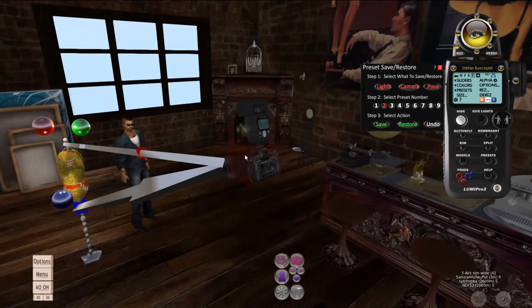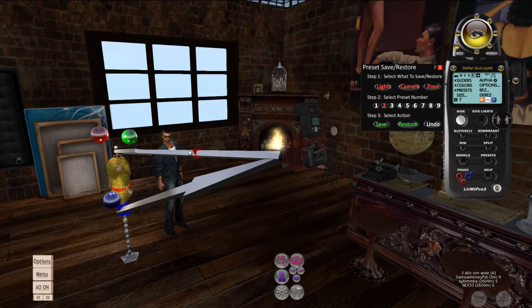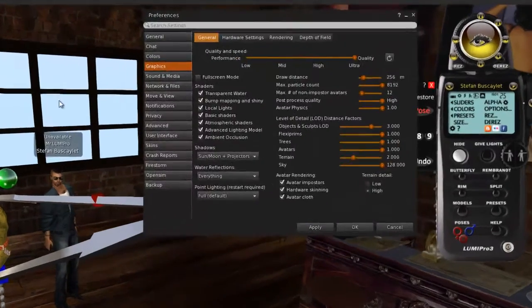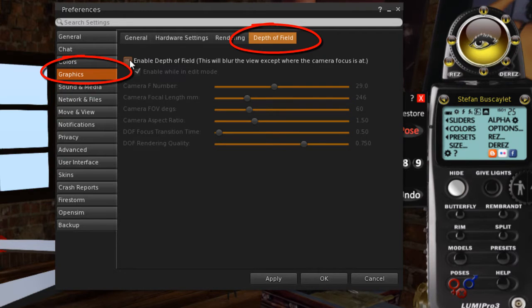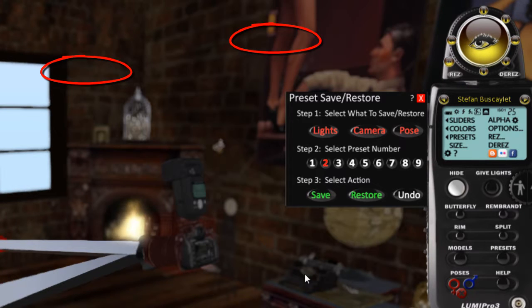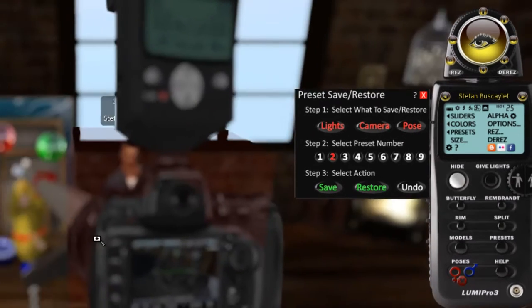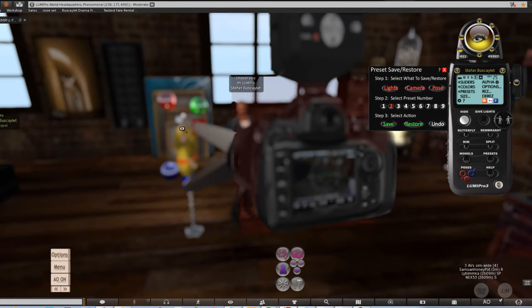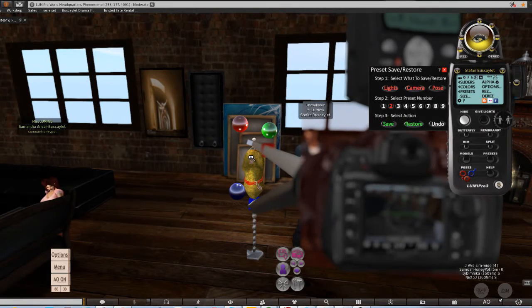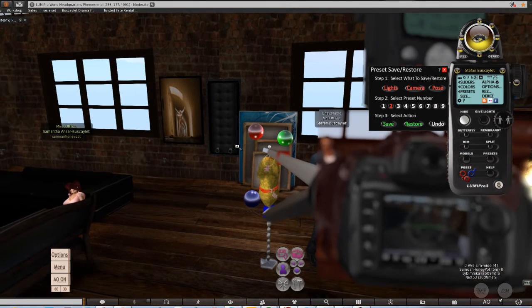Now, in real life photography, when you focus on something, something will be in focus, and then the goal is you want some of the stuff around it to be out of focus. Second Life has that concept. Let me show it to you here. I can go over into Preferences, Graphic, Depth of Field, turn it on, and I've got it turned on right now. So when I set the camera sitting in here, I get to decide, even at the same camera position, do I want to focus down at the end over in here on this? Do I want to focus on the picture on the wall?